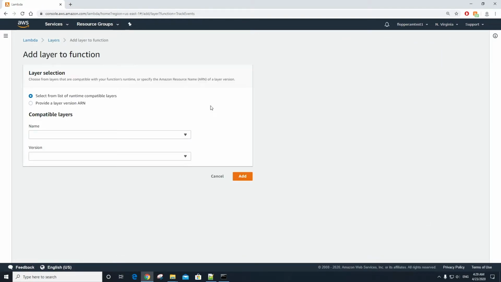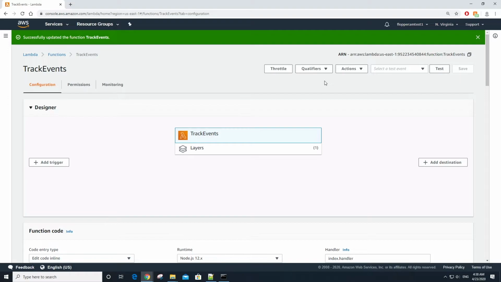In this layer selection window, keep the checkbox by where it says Select from list of runtime compatible layers selected. And then for the name field, click on this drop down menu and select the layer you just made. For the version, click on 1, and then click on Add. And that's it. You will see that the number of layers for the function in the middle of the screen is now 1 instead of 0.